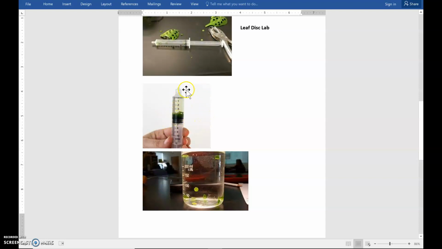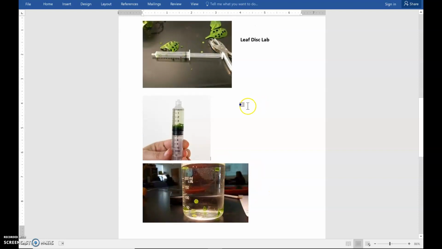Inside the cells of the leaf, there's usually air, and we forced it to be filled with a liquid of baking soda water instead. Then we dumped all those into the bottom of a beaker and put it under a bright light, and we slowly saw that these leaf discs started to form some bubbles, and as they got enough bubbles they would rise to the top of the water.